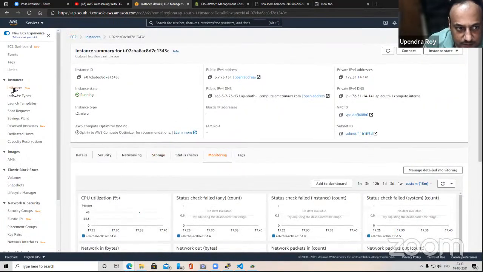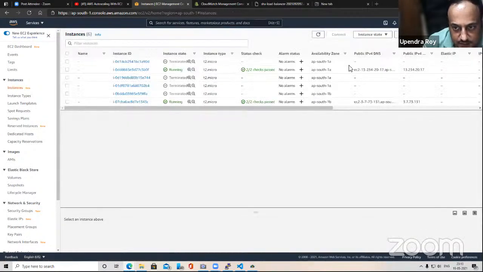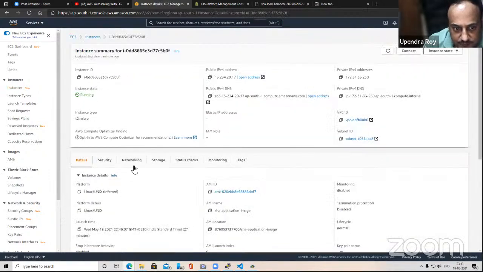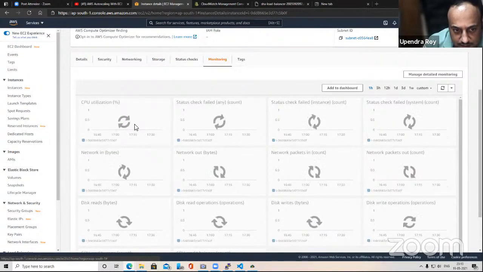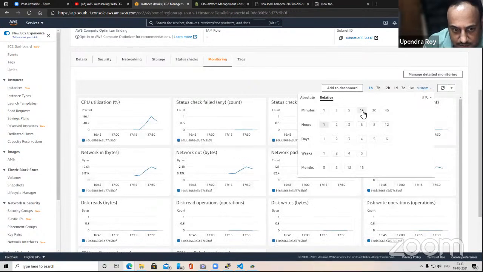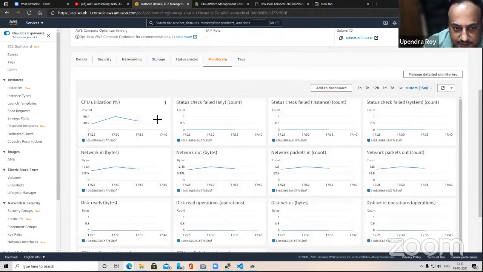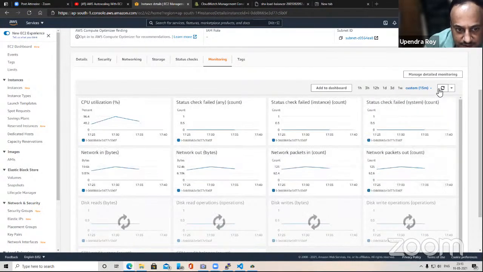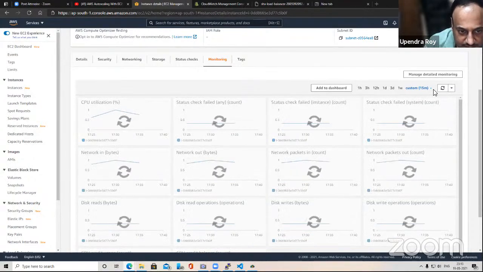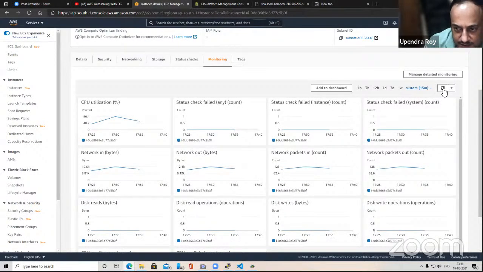So let us check the old one, how the status is. Old one is this one. We go over here, go to monitoring. Give it 15. So here you can see it has risen up, then it came down. The utilization has been coming down, but it has not gone all the way down, because we are still stressing it, so it is not going down totally. It has just spiked down.